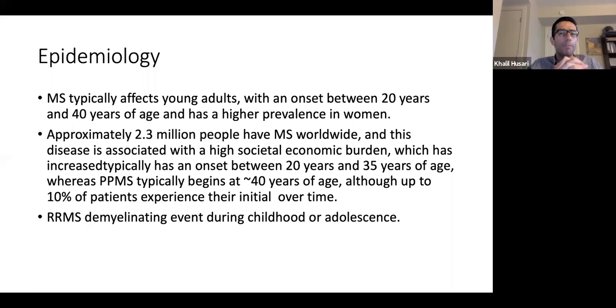About 2.3 million people have multiple sclerosis around the world. I'm going to talk about different types of multiple sclerosis. Usually, relapsing remitting multiple sclerosis, which is 85% of the cases, has a little bit younger onset, and then primary progressive usually starts a little bit older, and it's more common in males as well. But remember, relapsing remitting multiple sclerosis can happen in children and even in adolescents. We've seen a lot of patients who have their first attack at age 16 or even age 12. So it's not uncommon. It's a little bit atypical, and they have a somewhat more aggressive attack at first, but usually they do well as they get older.